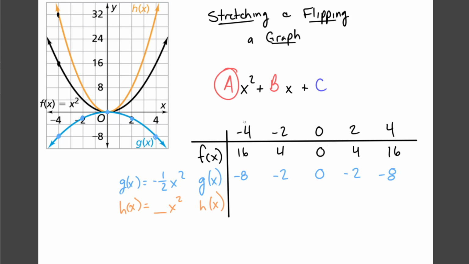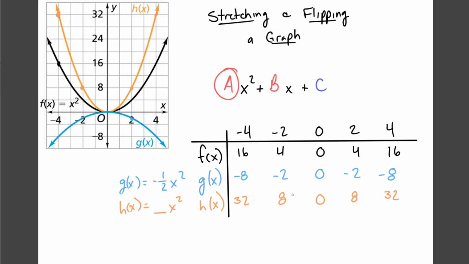So once again, looking up here at -4, on my graph up here, at -4, I'm at way up here at positive 32. Wow. Positive 32. Remember looking, what is the relationship between these two? At -2, I'm at positive 8. At 0, I'm still at 0. All three of these are lined up at 0. At positive 2, I'm at positive 8. And once again, at positive 4, I'm all the way up here at 32 again.